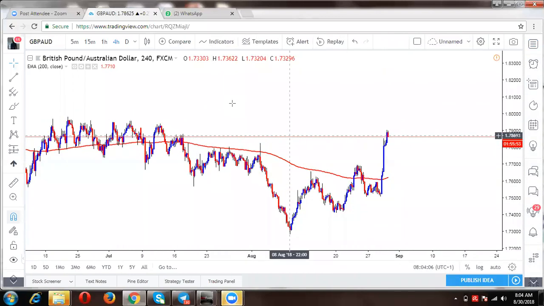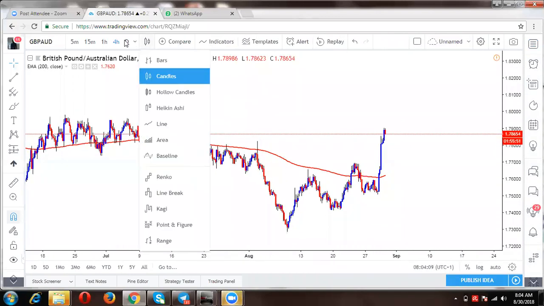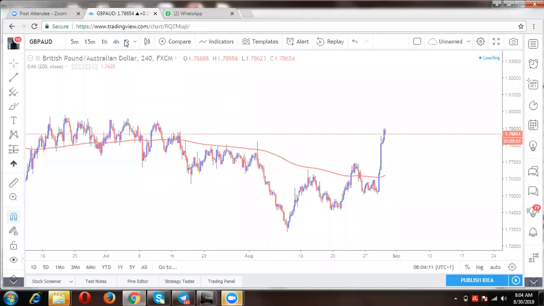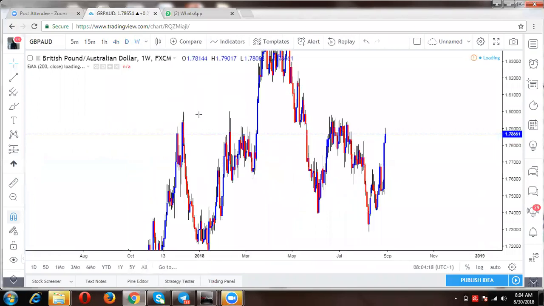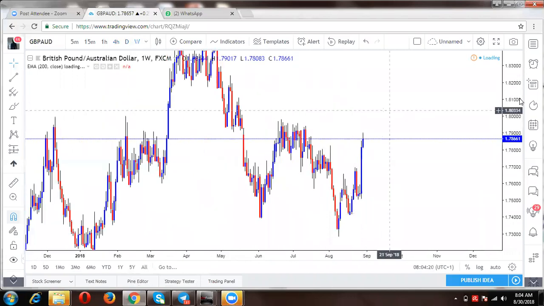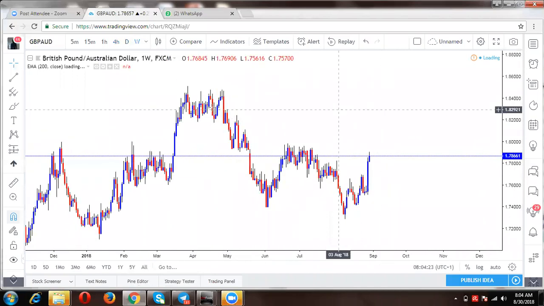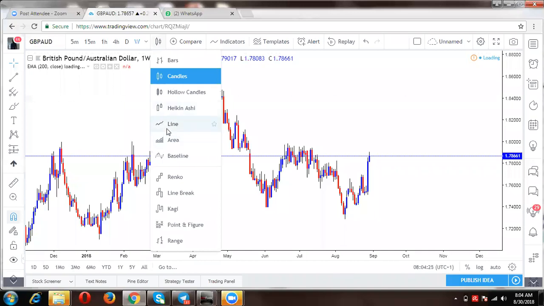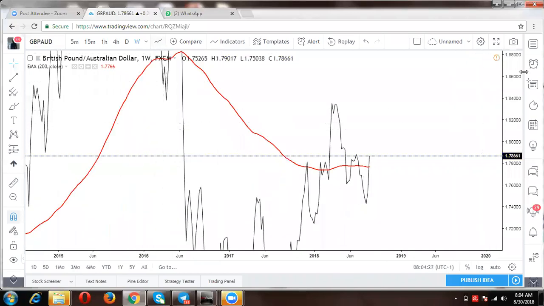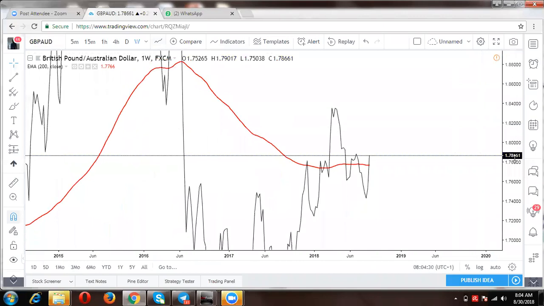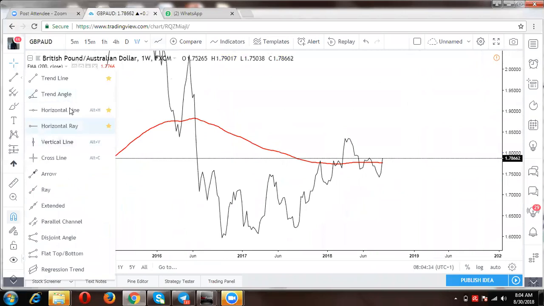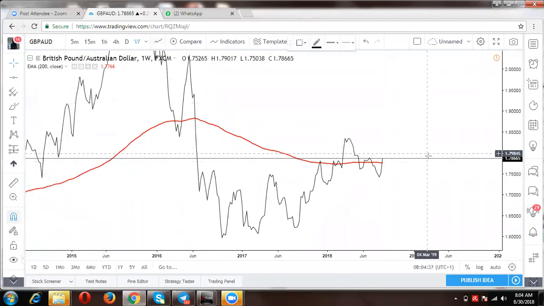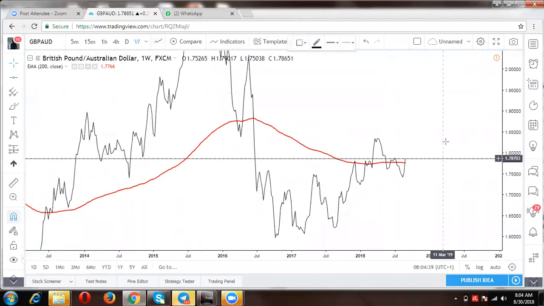Let's start from the daily. Or let's start from the weekly. Weekly time frame. Switch to the line chart. I have to shout since I'm not using my earpiece. Okay, switch to the line chart. Then what we're looking for is basic confirmation: support and resistance. So I'm going to be checking on the weekly.